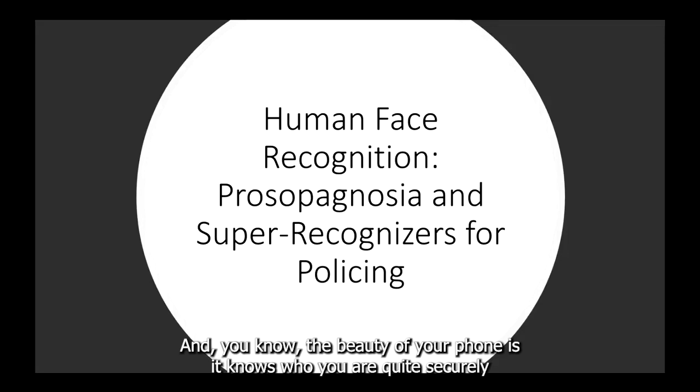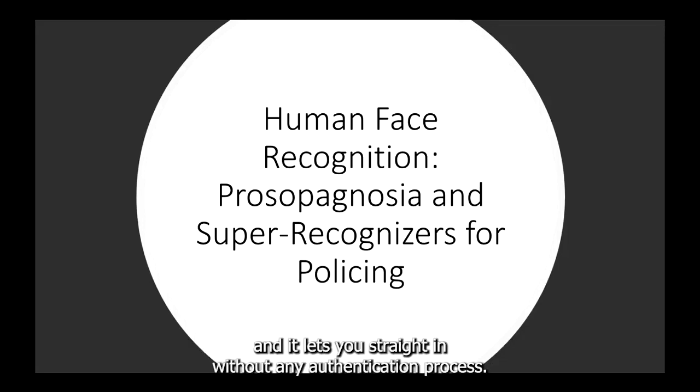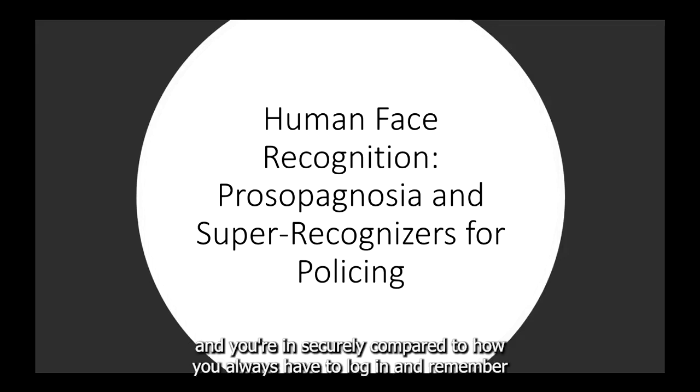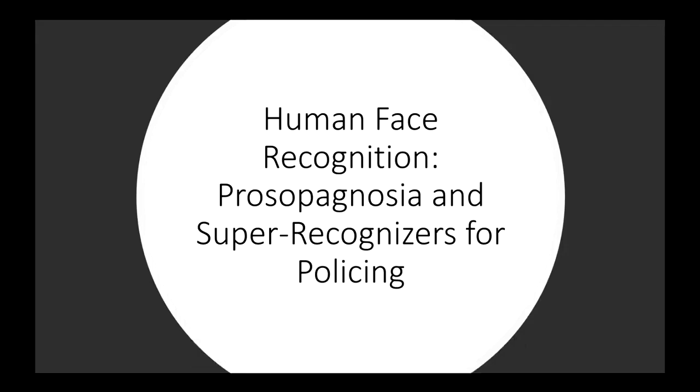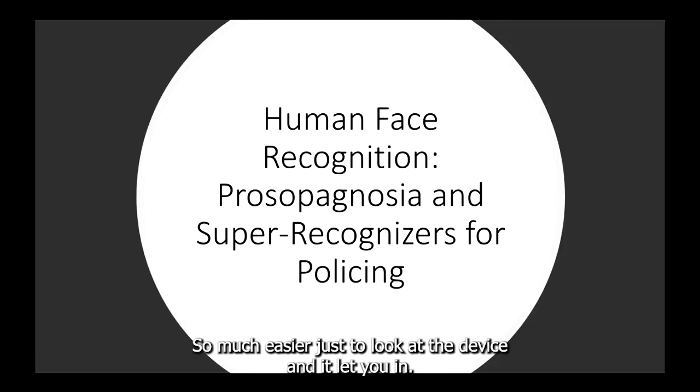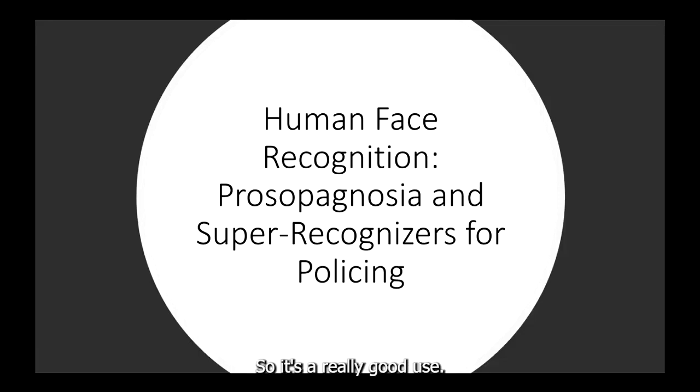And the beauty of your phone is it knows who you are quite securely, and it lets you straight in without any authentication process. So basically your phones can be very secure, and the Apple system is very good. The Face ID system works in the dark and everything. But it's so nice to be able to get into a computer and just look at it and you're in securely, compared to always having to log in and remember all the passwords and change the passwords and then have two-factor authentication. It's so much easier just to look at the device and it lets you in. So there's a really good use.